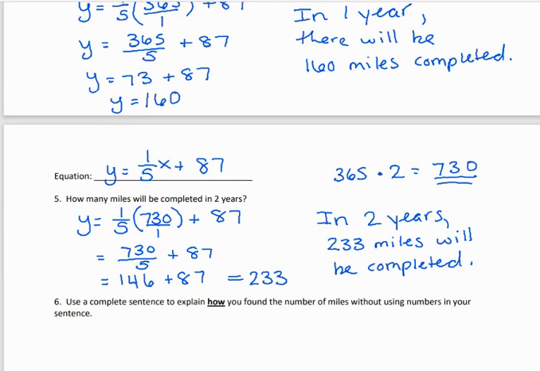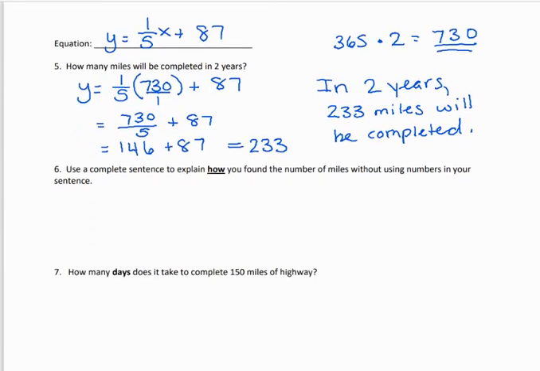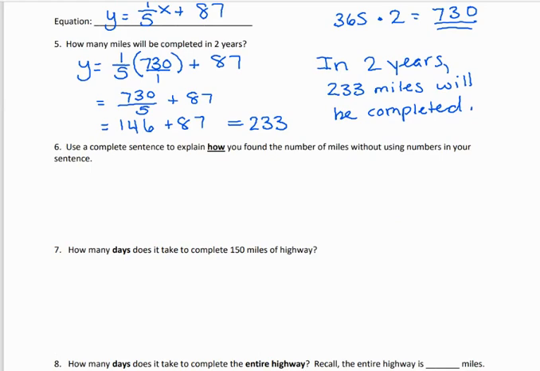All right, let's use some complete sentences without numbers to explain what we did, okay? You probably haven't done this in a little while, but we used to do it all the time in our word problems here. Remember, I'm not going to say I multiplied 1/5. What I'm going to say is that we multiplied, but what does that 1/5 stand for? Can anyone tell me what 1/5 stands for? X. Yes, but with words, like the amount of miles we get done per day? Exactly.